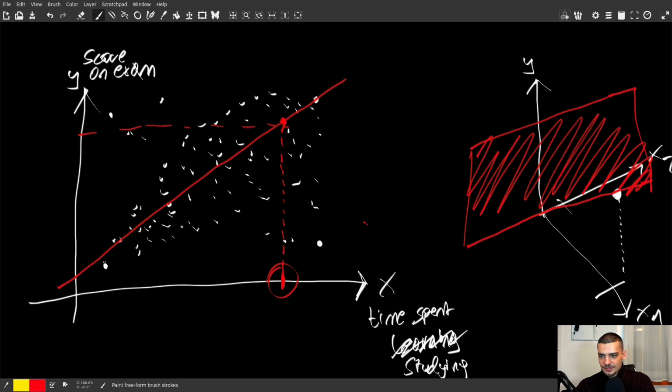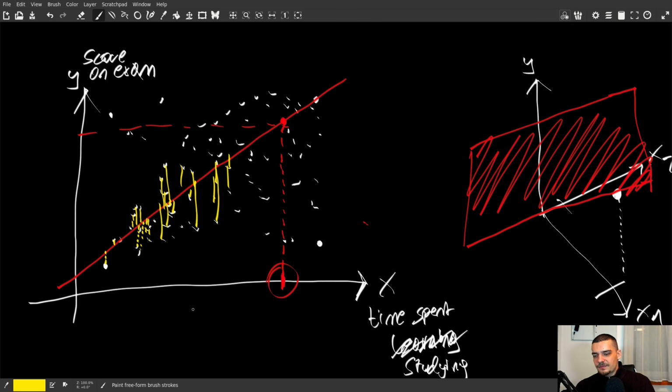So I have these data points here, and most data points are not exactly on the line. What I can do now is draw straight lines from the points to my prediction line, to my trend line, to my regression line, and just calculate what the distance is. And this is my loss function, so to say. So this tells me how wrong my line actually is by incorporating all these distances and summing them up.